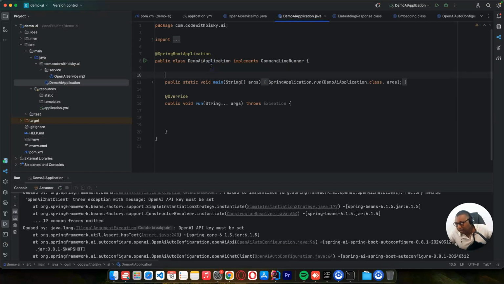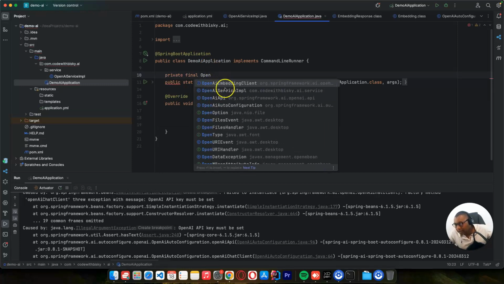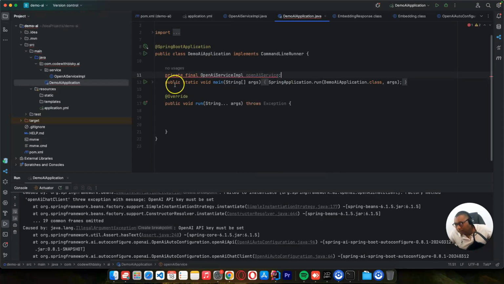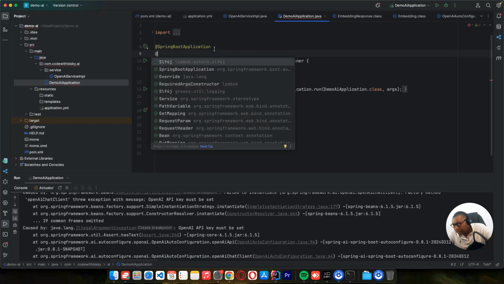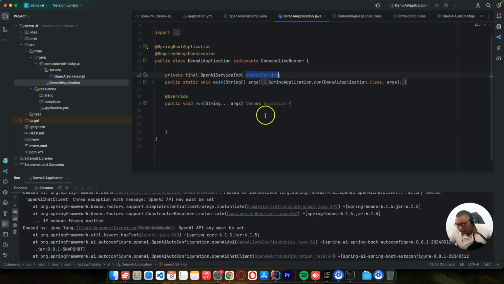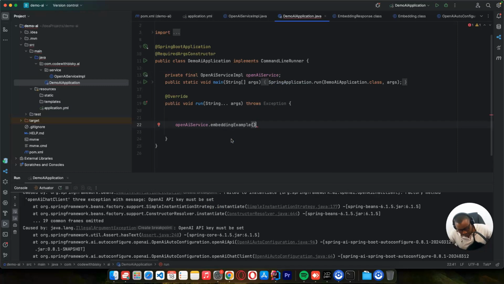And here I will just say private final OpenAI service implementation, this one. Just say it required args constructor. Then here we just say dot embed example, and we'll see our result. So let's run our application and see the output.